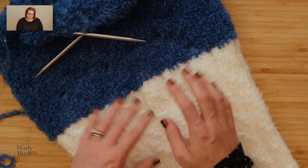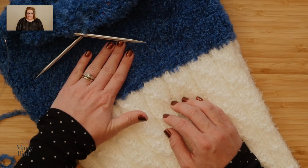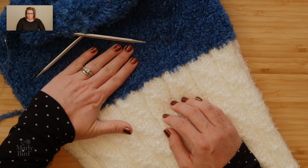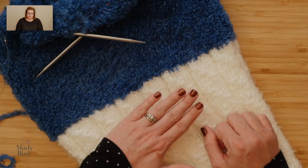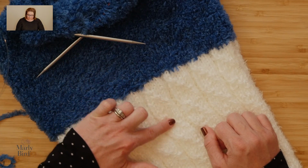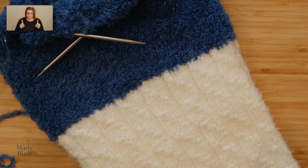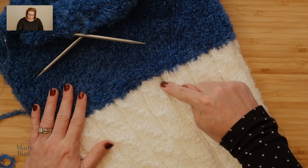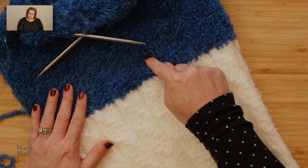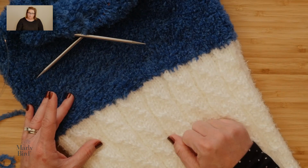The second thing you need to think about is one of the cautions I've already given you. Dropping a stitch in the Hygge fur can be really scary because it's hard to find. And now your portion with the Hygge fur is attached to the Hygge yarn. So if a stitch drops here, it could continue on all the way down the body of your cowl, and we don't want that. So here is my tip. Before you transition to the Hygge fur, add a lifeline right through the stitches of your Hygge cowl.